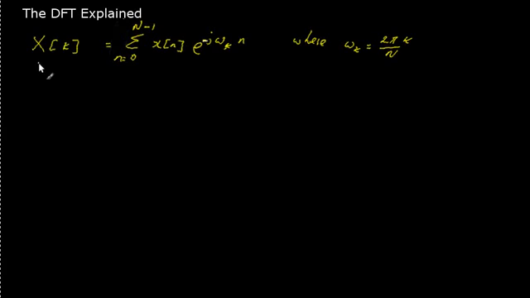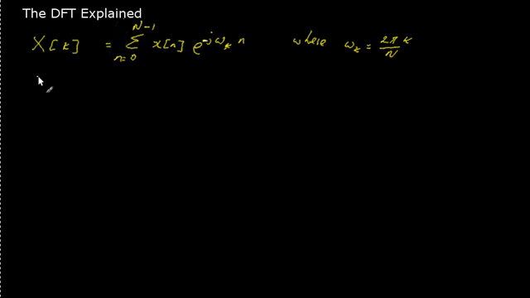In this presentation I'm going to try to explain this complicated looking expression here, which is the formula for the discrete Fourier transform. The discrete Fourier transform is basically trying to analyze a signal x of n, which is a time domain signal, and determine the sinusoids that that signal is made up of. All Fourier analysis techniques are trying to identify the sinusoids present in a signal. The DFT is the discrete version which deals with discrete signals.